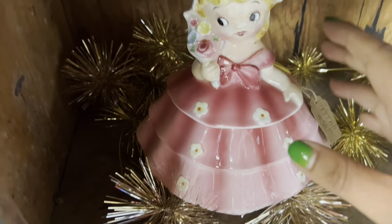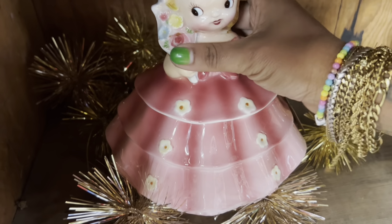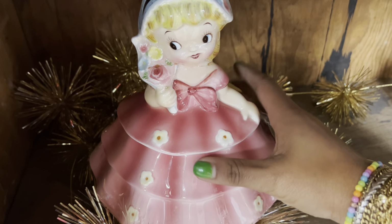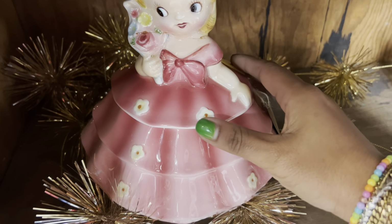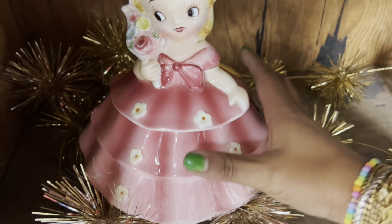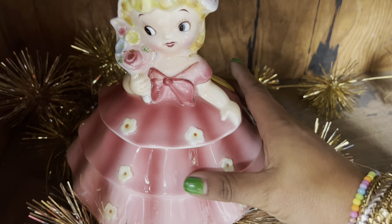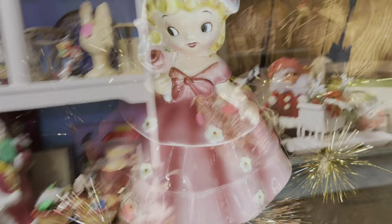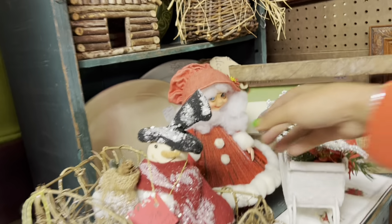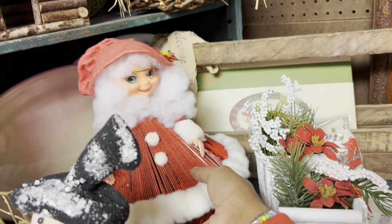I should also say that this will not make it to Etsy. This will be run as an auction on eBay. Even though I'm not usually an eBay person, I would have no idea how to price this fairly. I might change my mind. Definitely gonna do some more homework on this one. Off to a really good start. I normally try not to buy things that are repaired, but it's sold for such good money and it's such a rare item, I couldn't help myself.